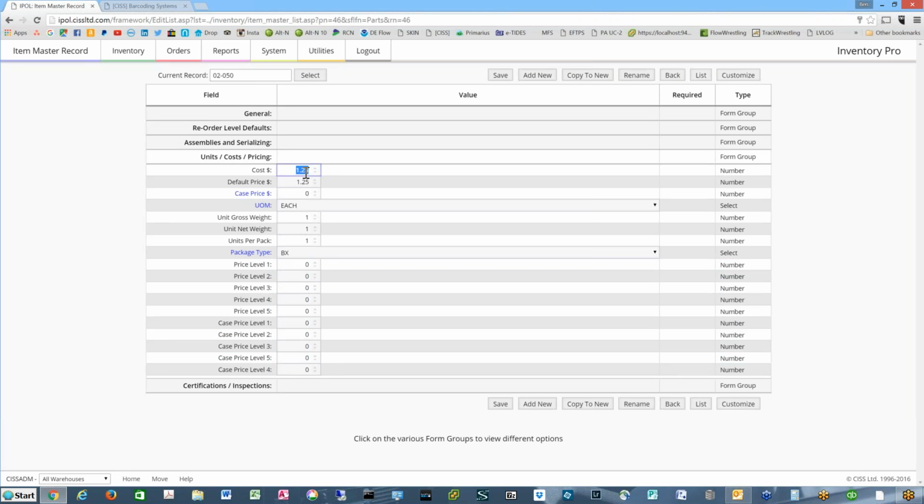When you actually receive the item, if on the purchase order you put $1.25, but it actually costs you $1.24, at receiving time you can go in and edit that. And the same thing when you sell it, it'll stick $1.25 on the default shipping order, but if you need to raise or lower the price for some reason, you can just edit over it.